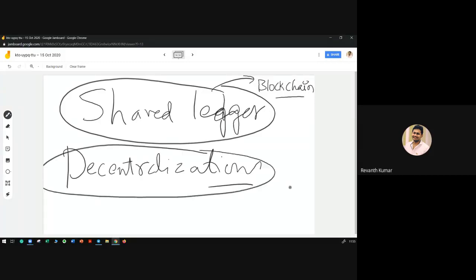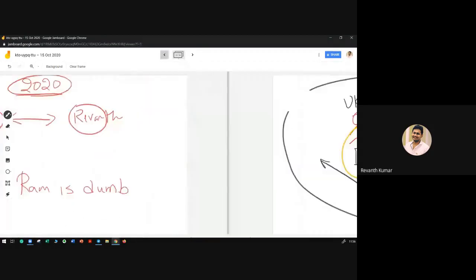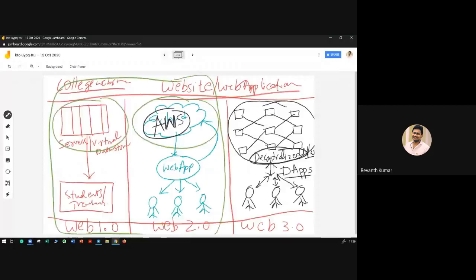And decentralization, this is not a technology. I don't consider blockchain as a technology. It is not a separate technology. It is just a philosophy of data. It is just the way you store the data, that's it. Even if you see the comparison between web 1.0, 2.0 and 3.0, what is the only thing that changed? Nothing got changed. Only the way of implementing the data storage mechanism changes. The rest all is the same. There is nothing new here.